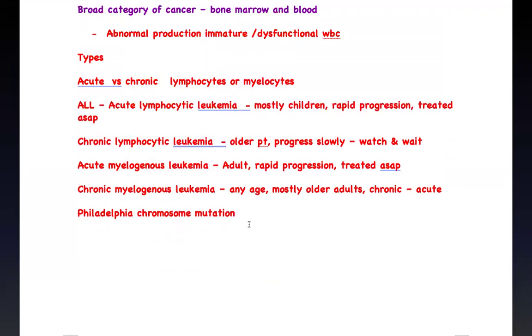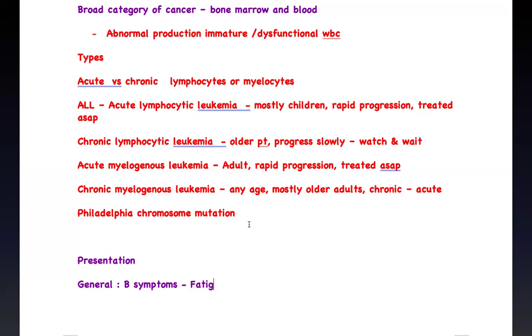But that's not all your NCLEX needs, it will not end there. First, you have to know this information, and then you have to know the clinical manifestations. So presentation, how will you know that this patient has leukemia? The general symptoms I call B symptoms. It's the same thing as lymphoma B symptoms, which everybody knows, like TB. If you know anybody who has TB, you can use the same information for leukemia.